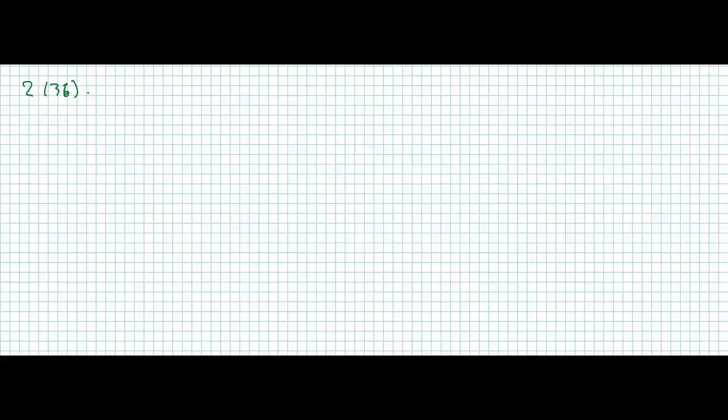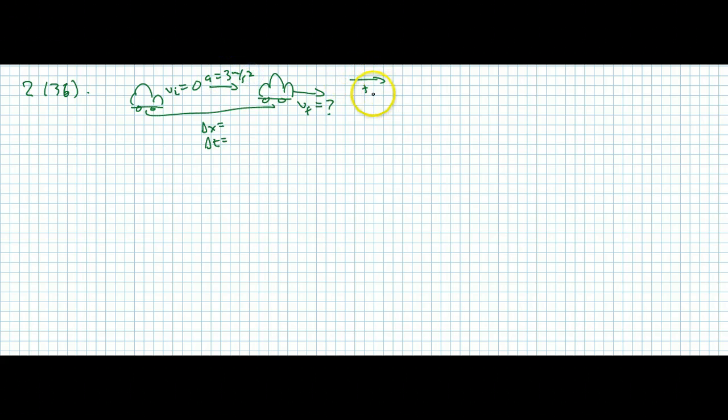Okay, we're doing 236, a constant acceleration problem. What we have is a car starting from rest, vi of 0, and after some amount of time or some displacement, we want to know how fast it's going. So it's moving this way, but we don't know what the VF is. What we do know is that it's accelerating with an acceleration of 3 meters per second squared. And I'm calling positive to the right. I've called that a positive amount.